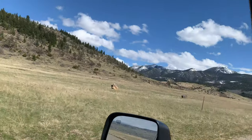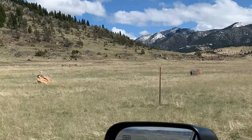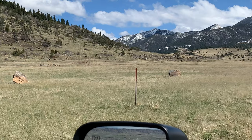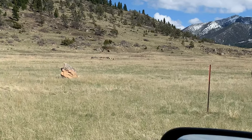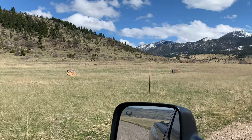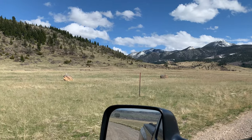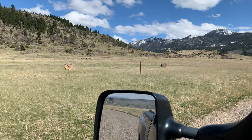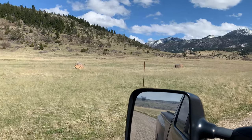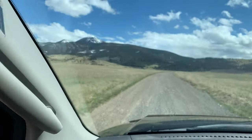I might want to stop and show you guys something here for a second. See these rocks? The old boy that owns this land strings them alongside this road and they're actually for sale — for landscaping purposes, for decorating lawns, yards, driveways, stuff like that. That's just a couple of them; there's a whole bunch more.